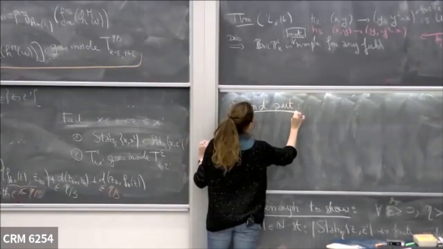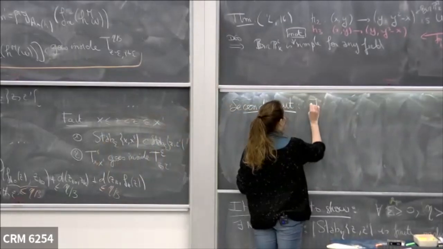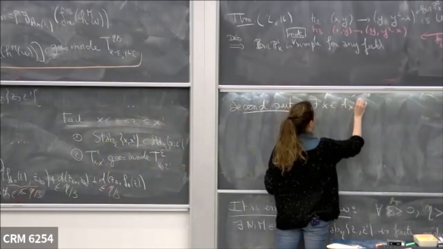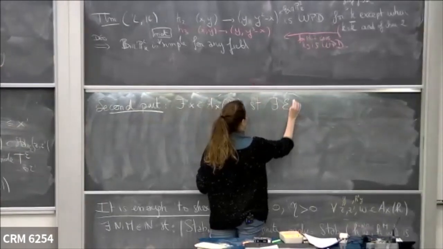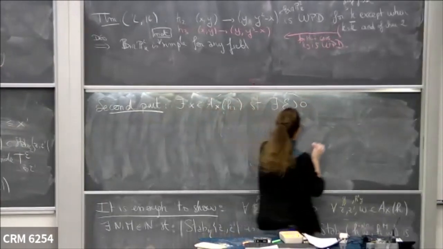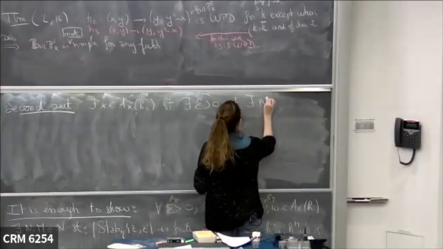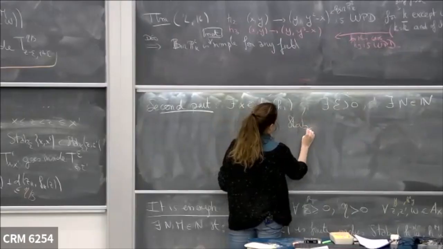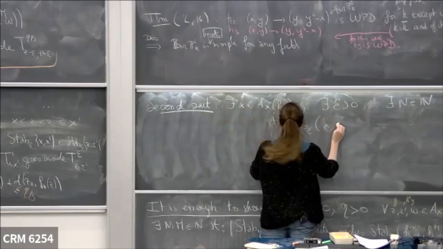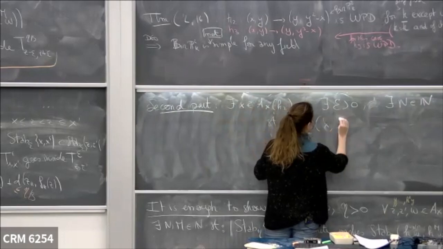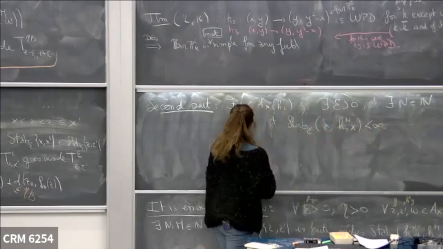So the second part is to prove that this H2 satisfies this criterion, so that you can find the point in your axis such that there exists an epsilon. It is sufficient to find just an epsilon strictly positive such that you can find a power. The epsilon stabilizer of x and h where n x is finite. So this is what we will do.